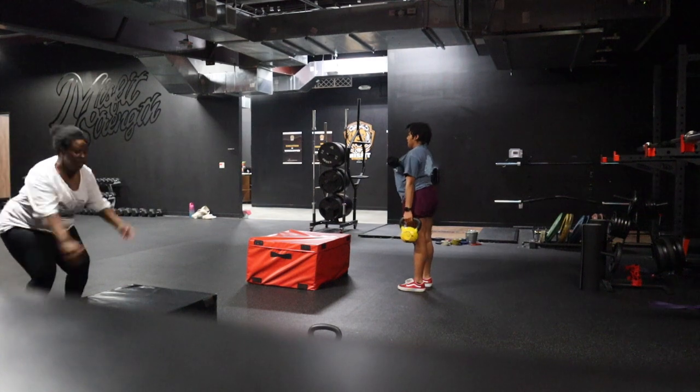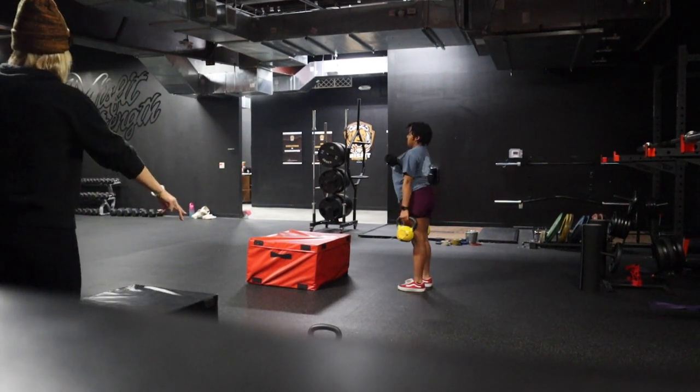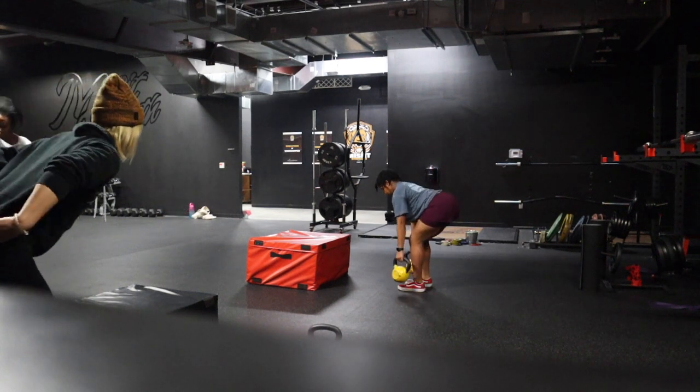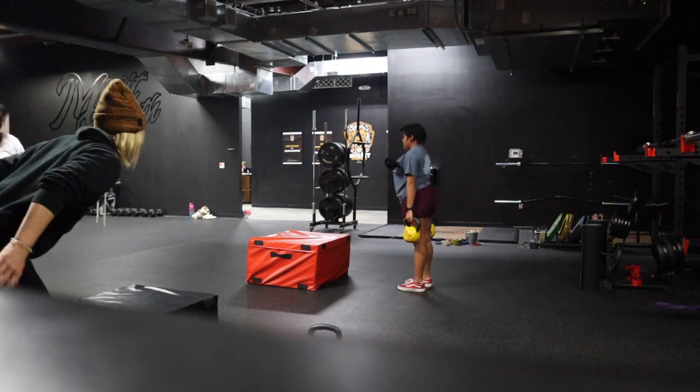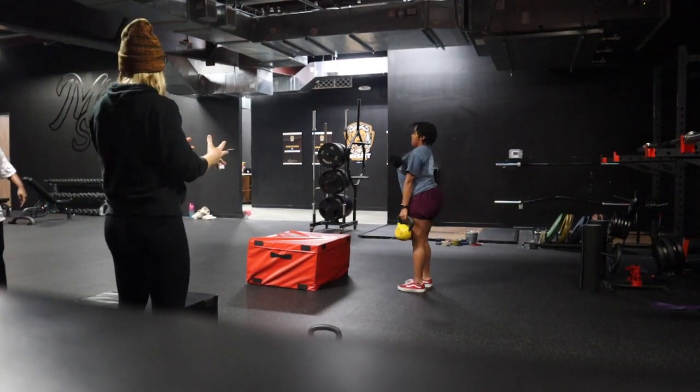On the box jumps, y'all, it's really important that you use your hips to get an upward motion. The best way I can describe it is like a hip thrust. You really want to use your hips to throw yourself into the movement. So we did that for 3 sets.